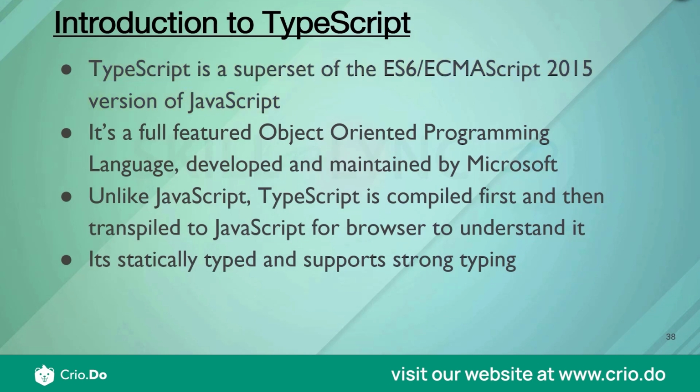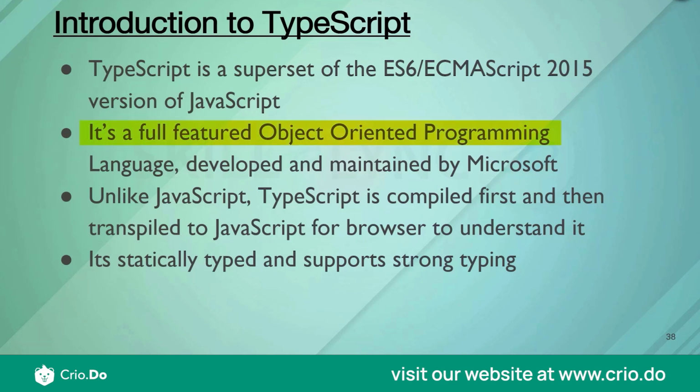And just to let you know, JavaScript is professionally maintained by a committee called ECMA. Every year or every once in a while they release an update to JavaScript and it is given a version number. Till ES5 it is called the legacy JavaScript. From ES6 it is called the modern JavaScript. Every year they release a new version of JavaScript like ES6, 7, 8, 9, and so forth. So TypeScript is nothing but a superset of this ES6 JavaScript, right?